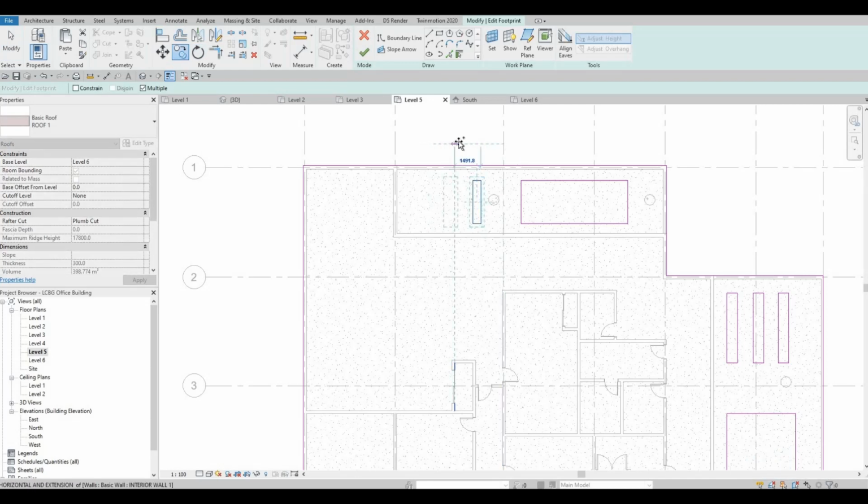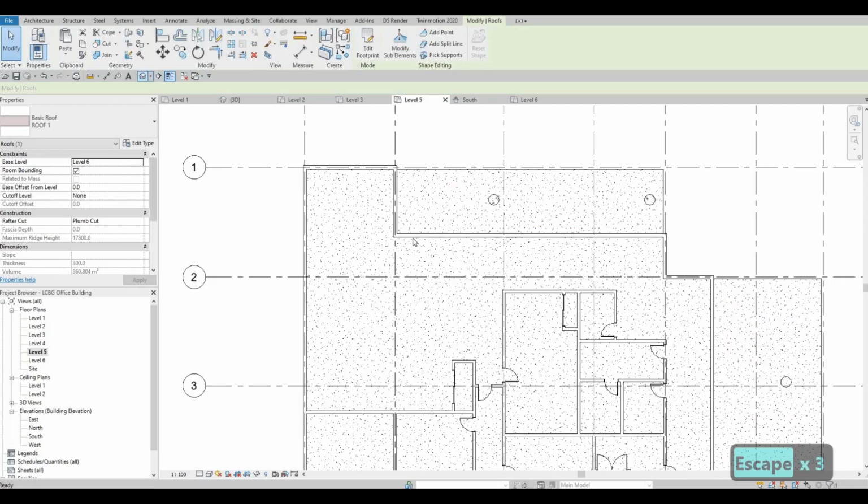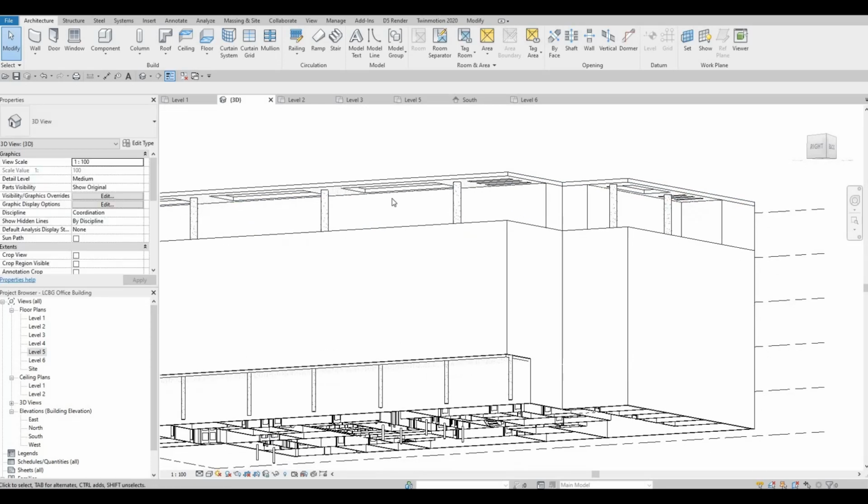Copy. And then click finish. So once you see it, it will look like that. It looks nice.